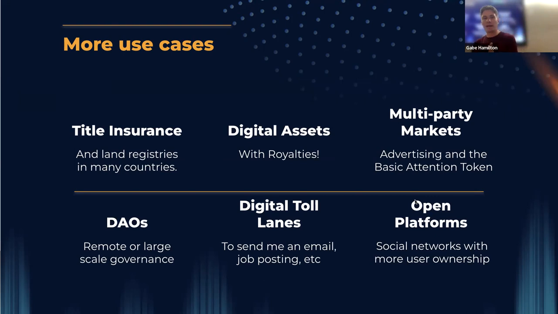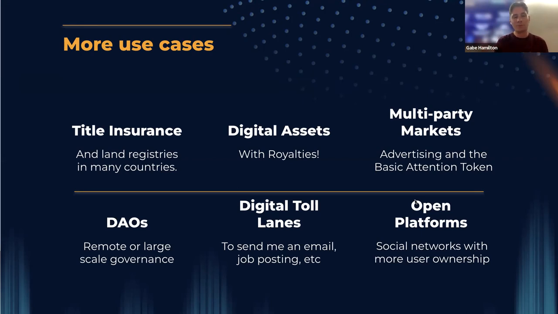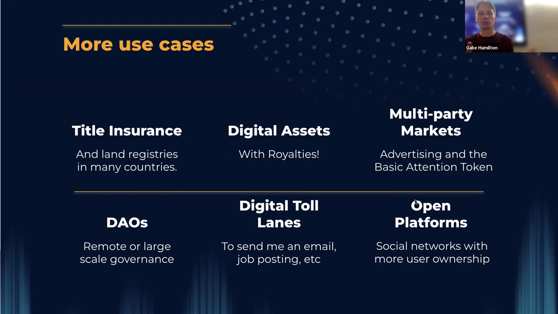Title insurance — when you buy a house, you'll pretty much always pay for title insurance to check that it's been sold by people who all legally have the right to do that. It's pretty much the same every time — you're just paying money for someone to check a spreadsheet. Having a registry that's transparent and readable, people are doing this in various places, and I think it's really going to drive down the cost of that title insurance tax you pay when buying a house. Similarly with land registries in a lot of countries — a central blockchain for a country to record ownership of land is a really useful way to do it.